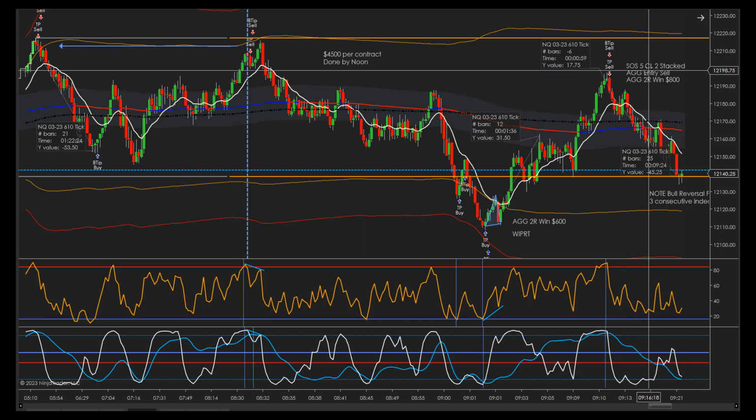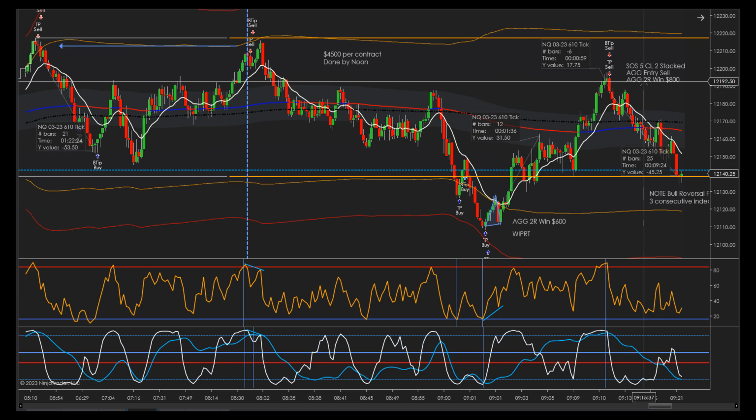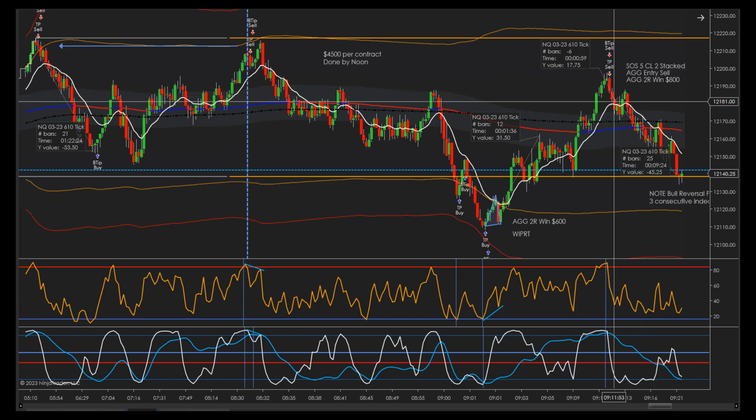So this trade right here, again, see this, a CL2, aggressive entry, and a single contract, again, for the 40-point winner. So if we risk 20, we're looking for 1.5 to 2R, plus 800 right there. Now it's 9:20 in the morning. You're up $1,400 per contract if you want to call it a day, if you're doing the JT90, Just Trade 90 program.